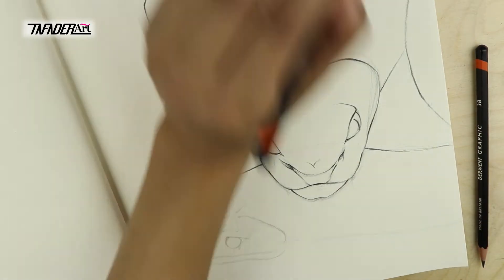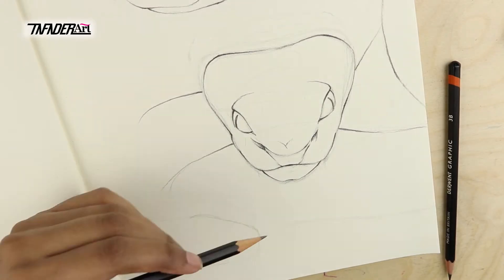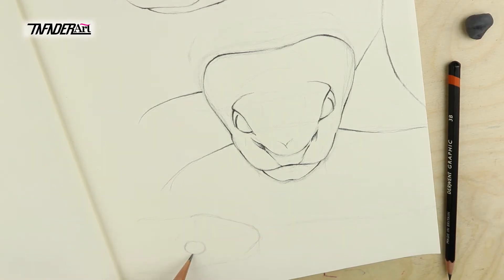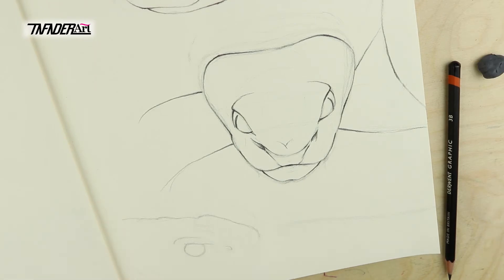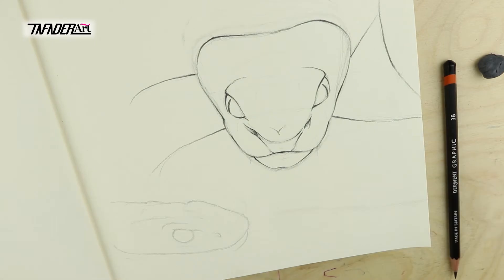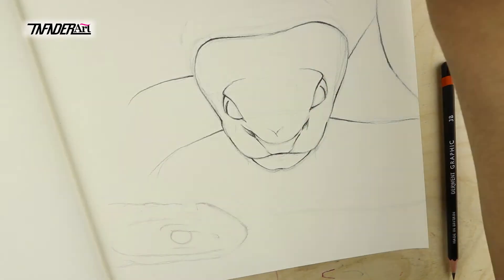If you do genuinely want to improve upon your sketches, I wouldn't recommend the challenge at all. I would just recommend sketching, then looking at the sketch you've just done, thinking about the things you can improve upon, thinking about how you would go about improving it, and then implementing that in the next sketch — actively learning. That's the best way to improve. It isn't just to draw and draw and draw without thinking, hoping that you'll improve along the way.